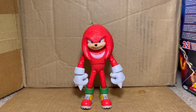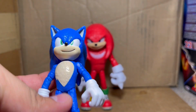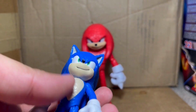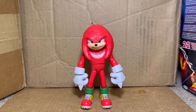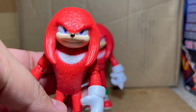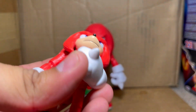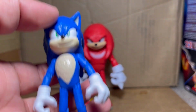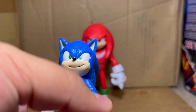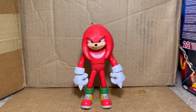You can see the difference in his arms, which is funny too, because when I first got the 4-inch Sonic figure, I was like, oh wow, this is good. This isn't too thin, doesn't feel breakable, right? After I did all that, I then got Knuckles, and this figure was also beefier. And I was like, oh my god, he feels great. He's all sturdy. And after that, once I picked up Sonic again, I got more worried, I guess. I never realized how frail he is and how skinny he is, which is great because it is accurate.